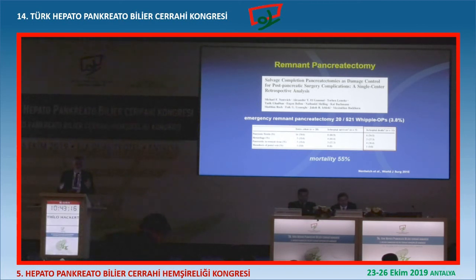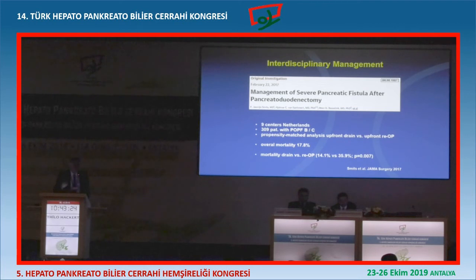So this is a really kind of dangerous procedure for the patient when you have to decide to go to the OR, take out the pancreas due to the septic fistula or the bleeding. The Dutch colleagues investigated this in the centers in their country, and they had 309 patients with complicated or clinically relevant fistulas, and then they did a step-up approach investigation compared to the operative approach going to surgery first. They had an overall mortality in these complicated fistulas of 18%. And when they only put in drains as the first step, this was 14%. When they decided to operate first, this was 36%. I think quite impressive numbers.